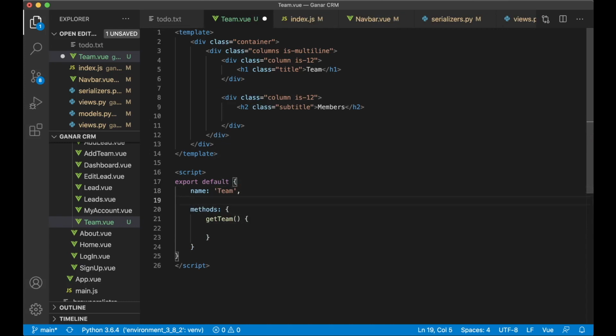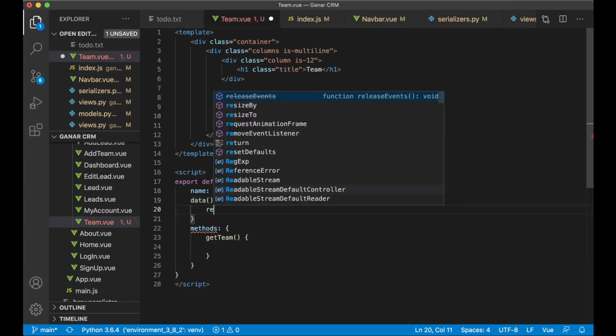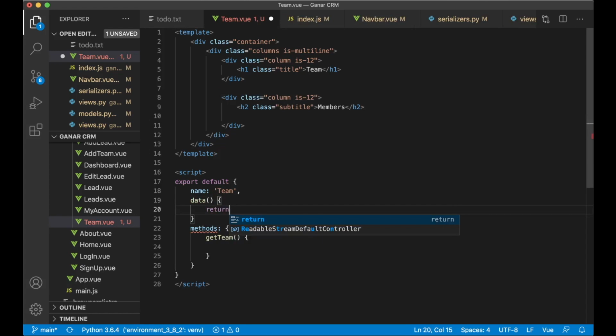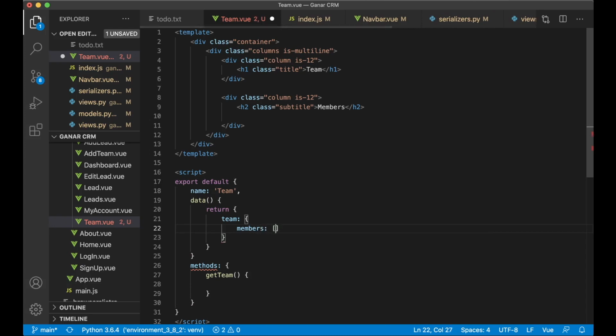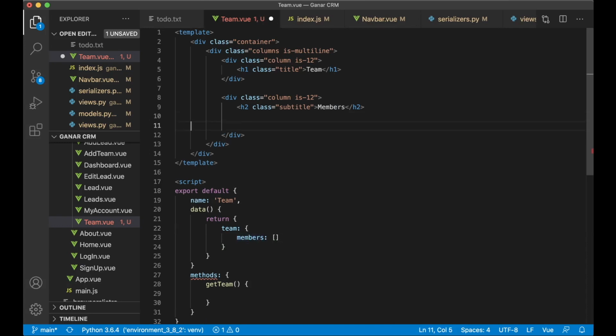And we also need the data array here. Return team, members. And this can be a list. So I just set members here so that we up here can loop through this. Because if I don't add it there, it will just crash.